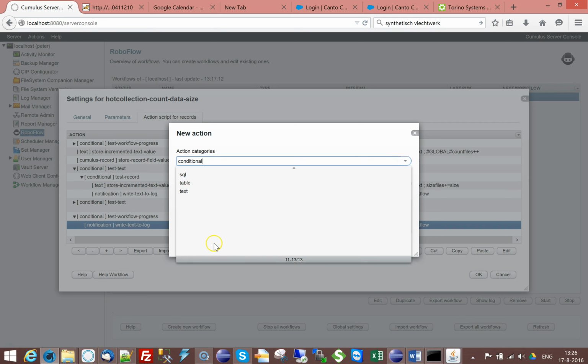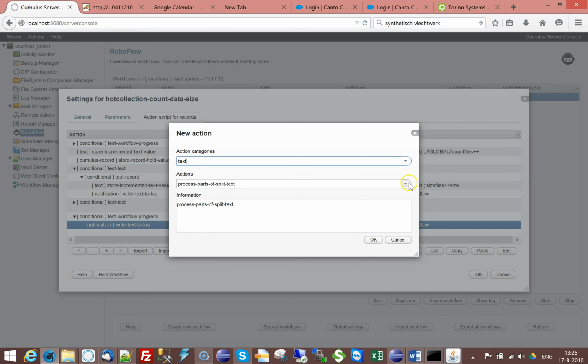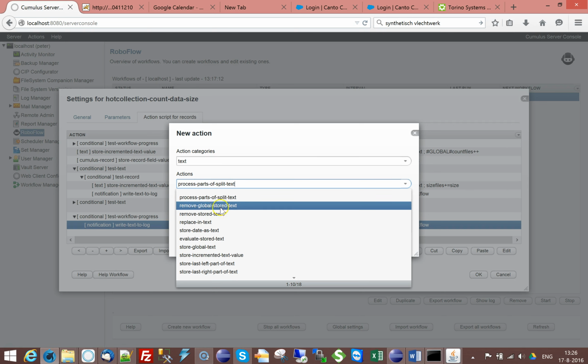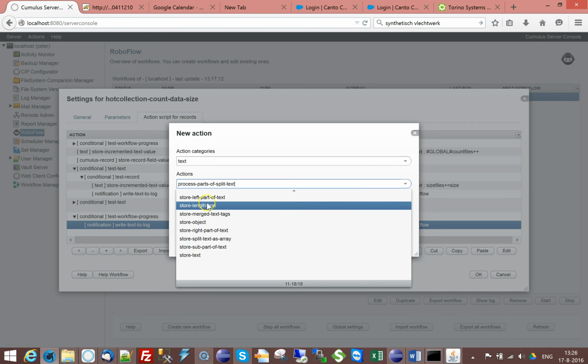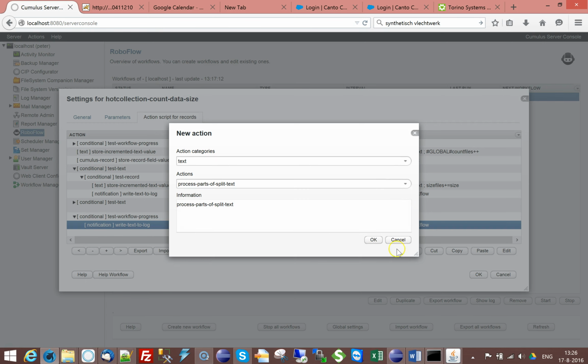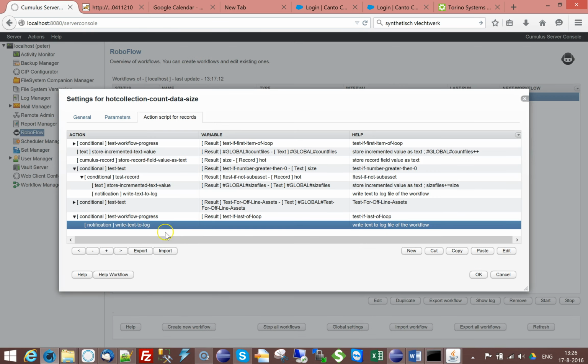You will notice if you go to text that for calculating here you have the ability to increment, but there is no possibility here to multiply or divide. If you want to achieve that, what you need to do is use inline scripting.